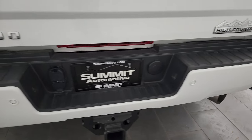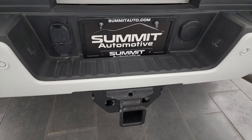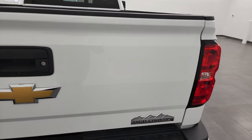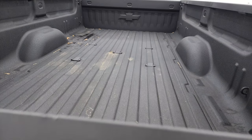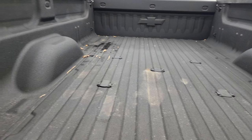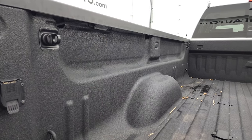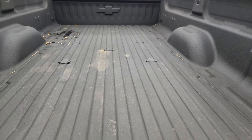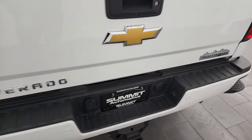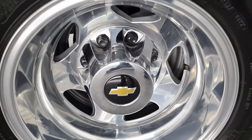Coming around to the back of the vehicle — the rear bumper is in nice shape and does have backup parking sensors, rear bumper steps, and a full towing package which includes receiver hitch, four-pin and seven-pin wiring. The tailgate is in very nice condition — no dents or dings — with a locking tailgate, shock-down assist, spray-in bed liner, and a fifth wheel/gooseneck prep package. It has LED bed lighting, side box tie-downs, and the spray-in bed liner extends onto the tailgate. Tailgate shuts nice and solidly.